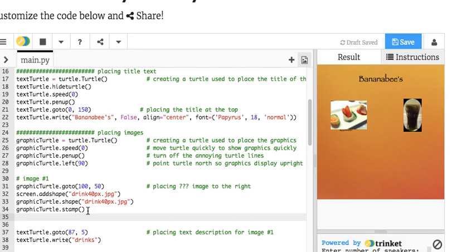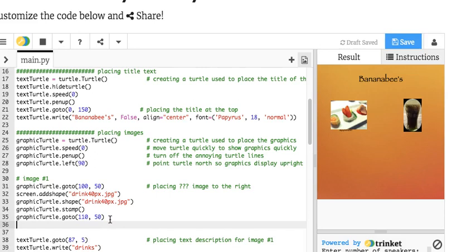So this would be kind of ridiculous, but you could move the Graphic Turtle to a different location, such as, say, 110,50, and do another stamp, and watch what happens when I run the program now. We'll have two pictures of that graphic, as if it's a rubber stamper that stamps it twice. See how there are two copies of it there? I moved the one copy 10 pixels over.